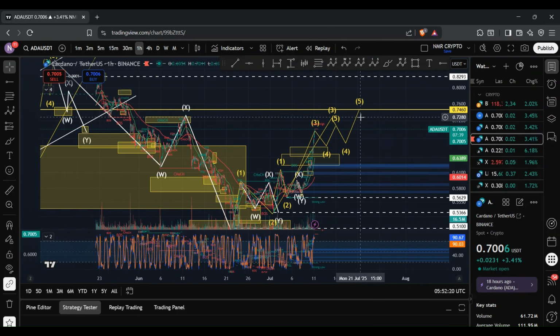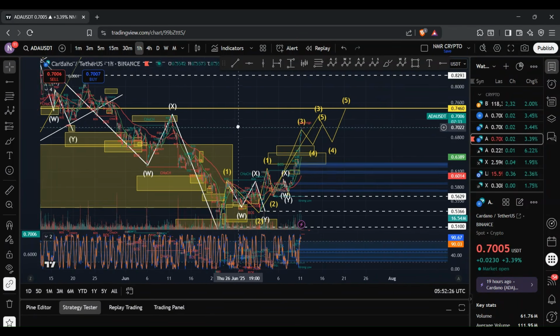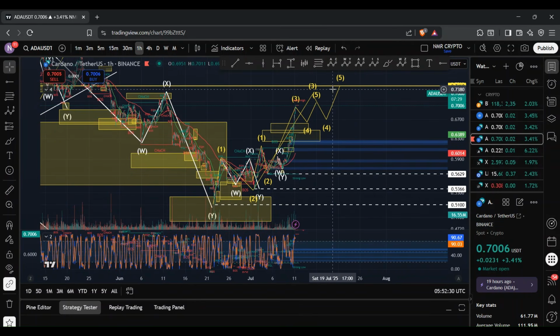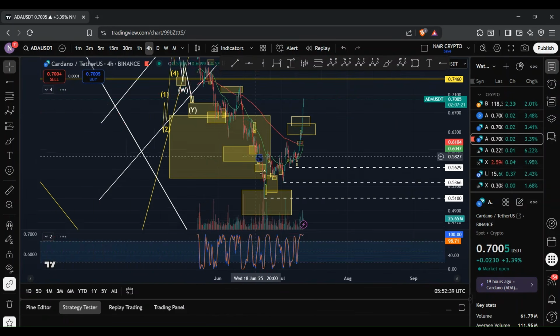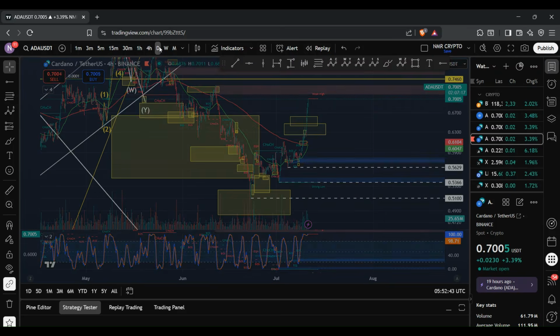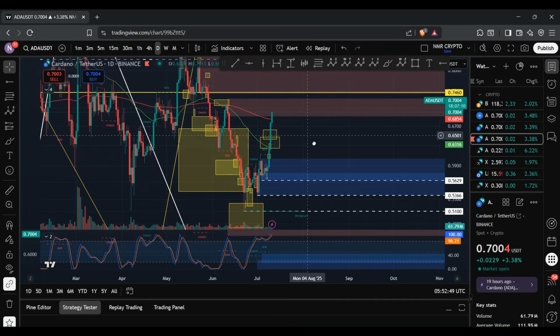And so we could actually even retest this key level that I set out previously, which is a key level of support and resistance. So it's possible that we ended up actually getting rejected at this level, and then we see a push to the downside, because I am anticipating a retracement following this move to the upside. And here you can see that on the hourly chart, we are within overbought conditions. And if I go on the 4-hour chart, again, same again, we are within overbought conditions. And the daily chart, we are within overbought conditions. So I am looking out for a retracement. But as things stand at the moment, we are looking bullish.